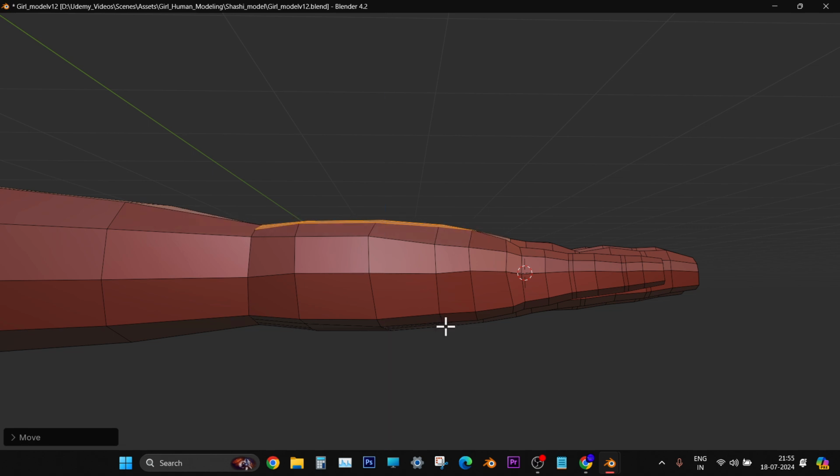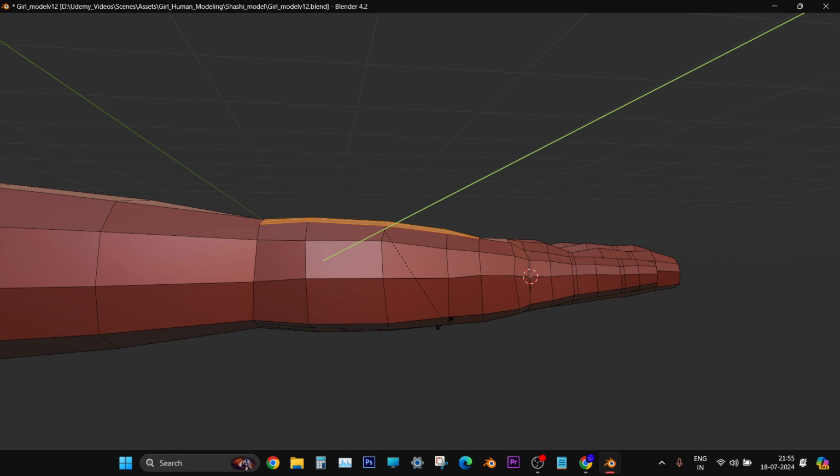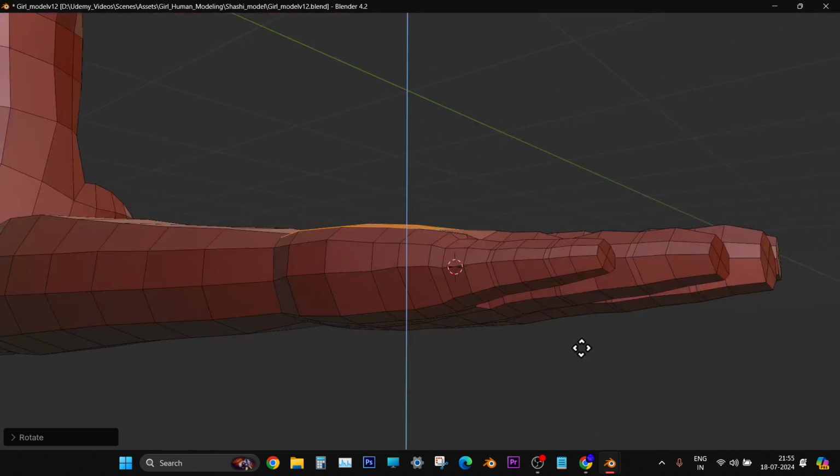Move it down. Then it's possible to rotate also in X. I'm sorry, in Y. Like this. Again, bring it down.